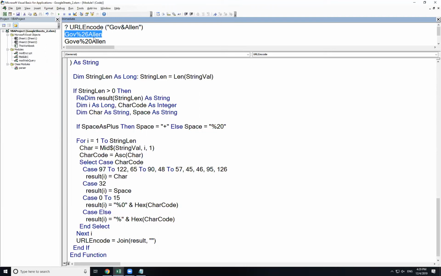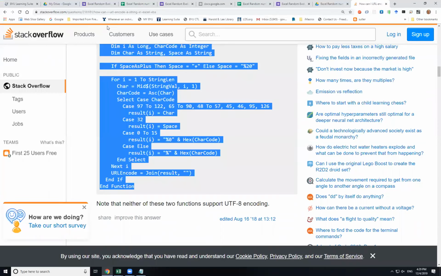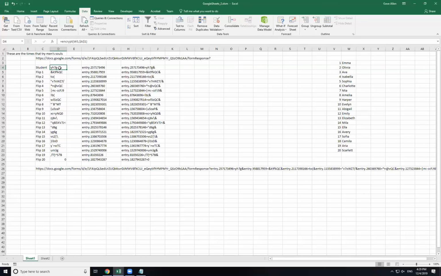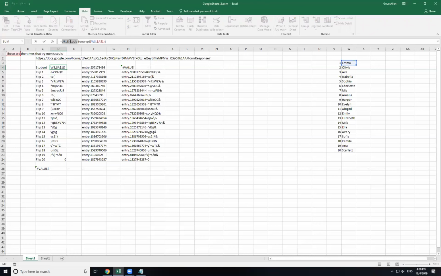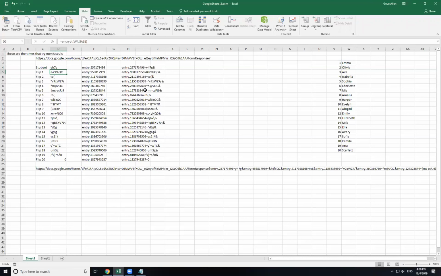So this encoded version should be what I need to put into the, so I will encode what comes back from encrypt. I think I will. Let me put it over here and see if I can encode it this way. Equals URL encode.